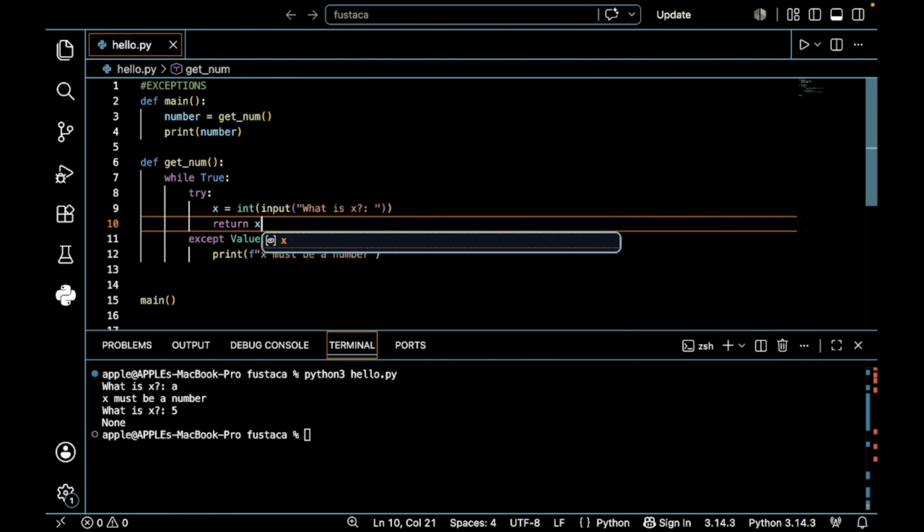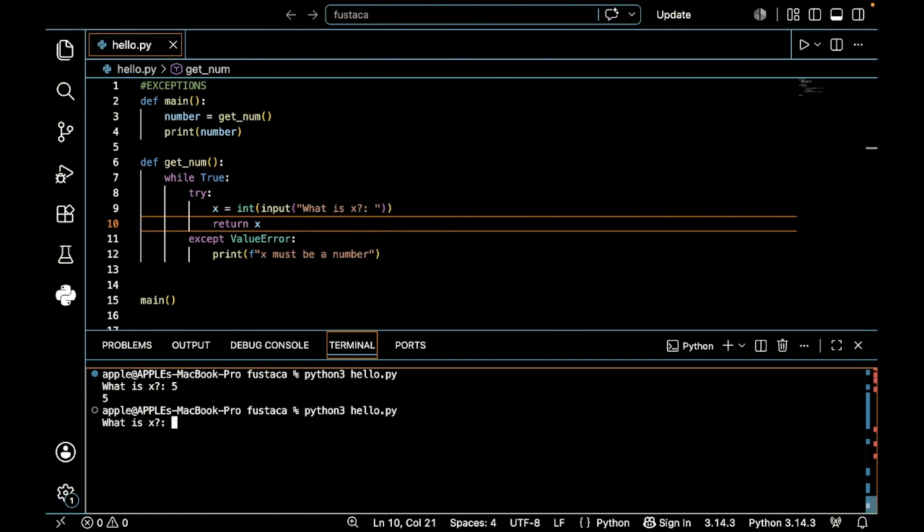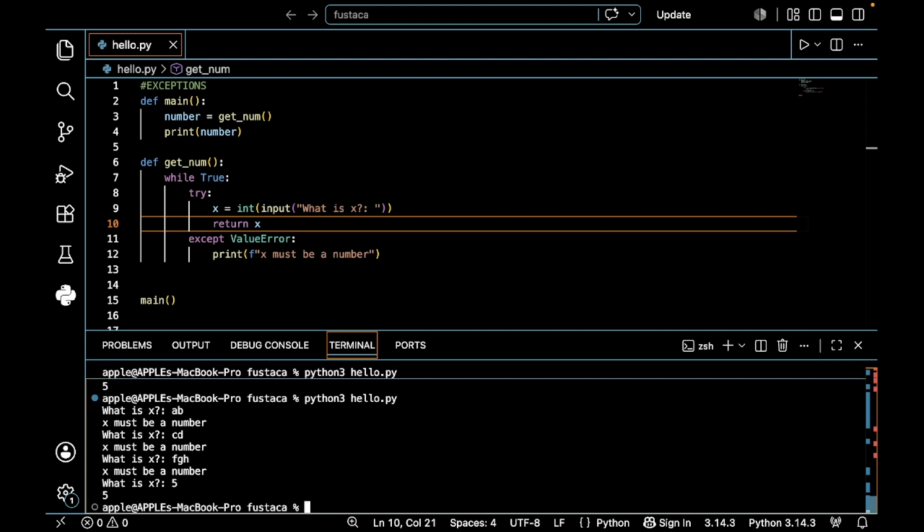So when you are doing something with a function like this, you can just return without having to use the break. So let me do 5. You can see X is 5. Let me do AB, CD, F, G, H, and then let me do 5, and then it tells us 5.